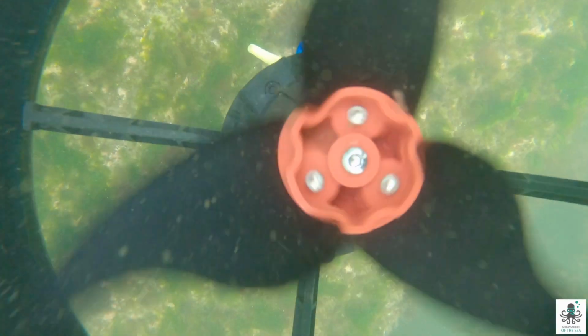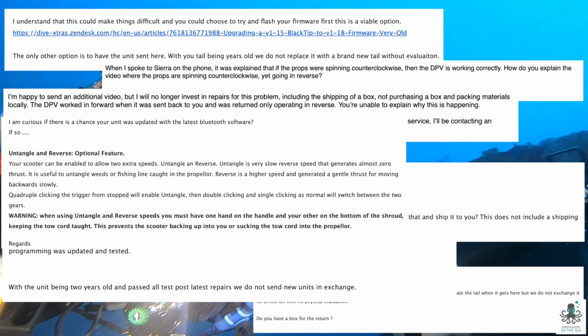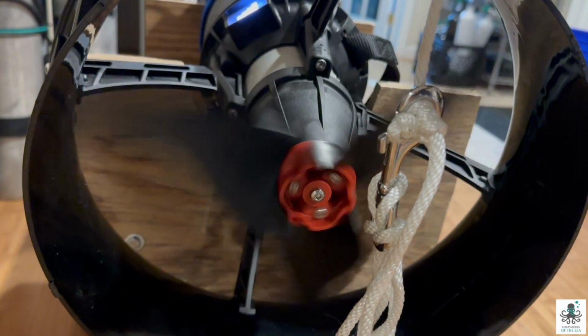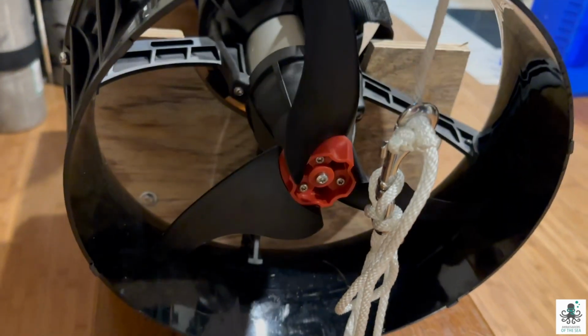Back to the drawing board, an unbelievable amount of emails back and forth, as you can see, and eventually instructions to disconnect a couple of things and rewire them or plug them in different fashions. Now the propellers turn clockwise. They tell us it's going to work. We put it out in our rinse tank. Looks like it wants to go forward this time, but we're going to have to get back out to the open water to give it yet another test to see if it will actually propel forward.